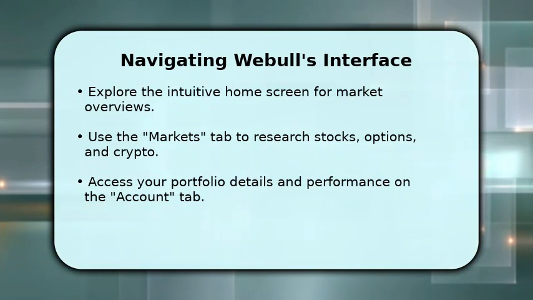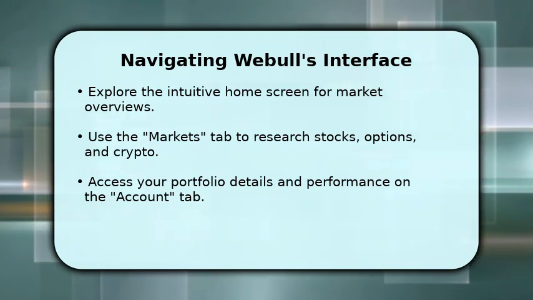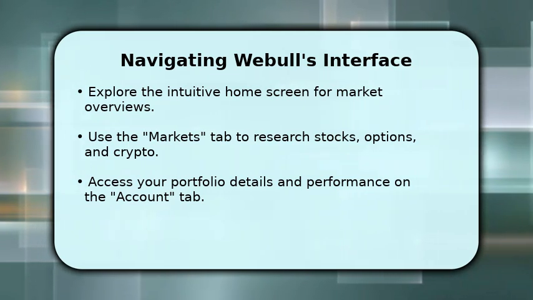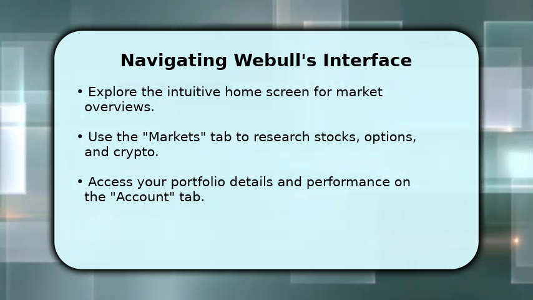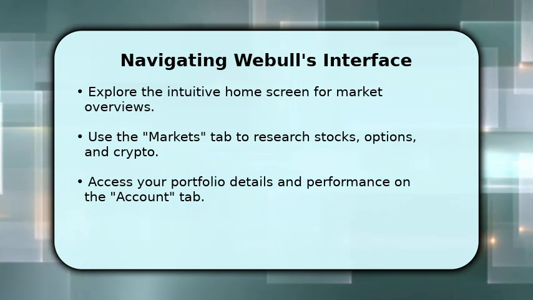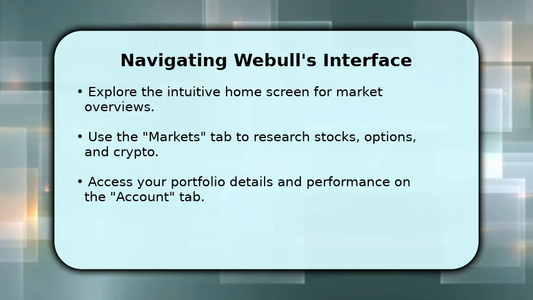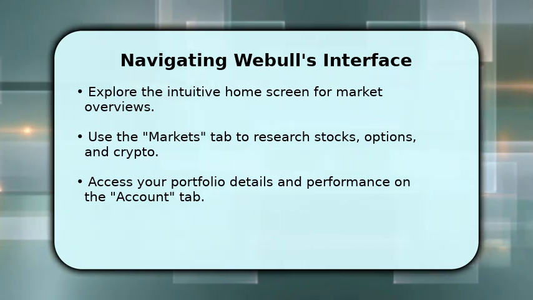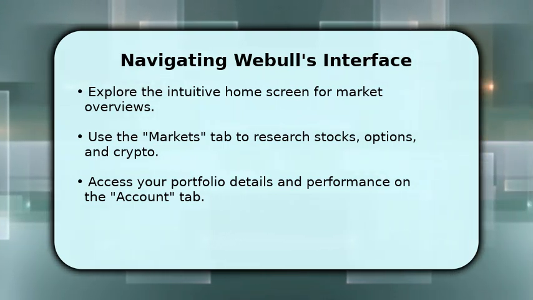Once your account is set up, navigating Webull is simple. The home screen provides a quick overview of market trends and your watch lists. Tap the Markets tab to dive deeper into various assets like stocks, options, and cryptocurrencies. Here, you can find detailed quotes and charts. Your personal portfolio, including current holdings and performance metrics, is easily accessible under the Account tab. It's designed for clarity and ease of use.